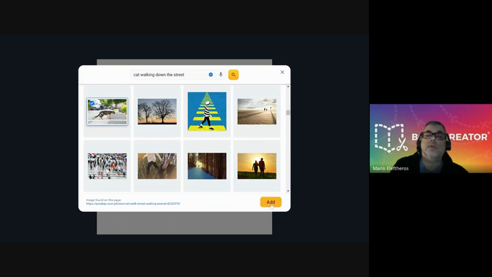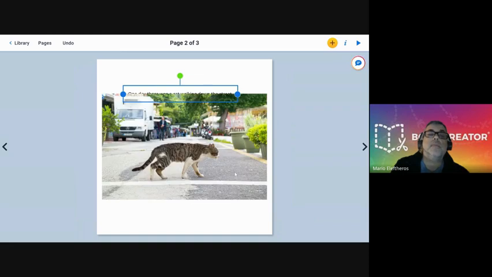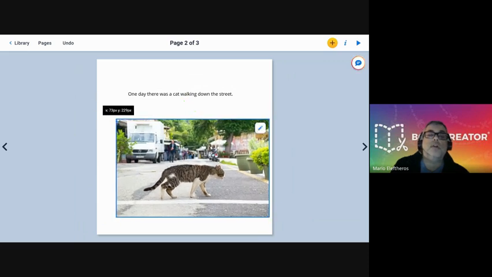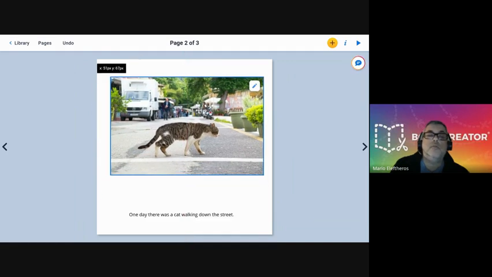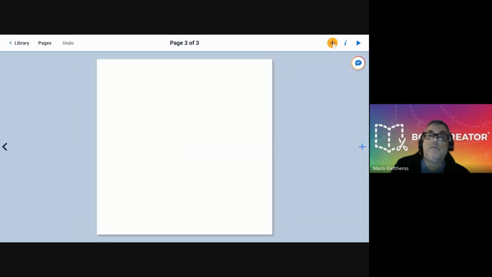Again, I get a yellow or gold button. I hit add, and it pops up on my screen. Okay. Again, students can now use the layout of how they want the page to look by just clicking and dragging. You can notice I get blue buttons on the side. I can resize in here as well. So I can place, again, text at the top, text at the bottom, move my picture up, whatever it might be. Okay. And then I can continue my story. I could write more here if I want, or I can turn the page and go through that process again.